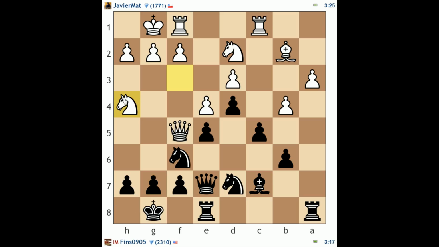And h4 seems a little random. I mean, they might be looking to move their queen and then get the knight into f5. That's a possibility. Again, I can't take on b4. I'd love to do that, but my bishop is hanging. Thinking of a few different moves. I could play my knight back to f8 and maybe look to play c takes b4 in the future.